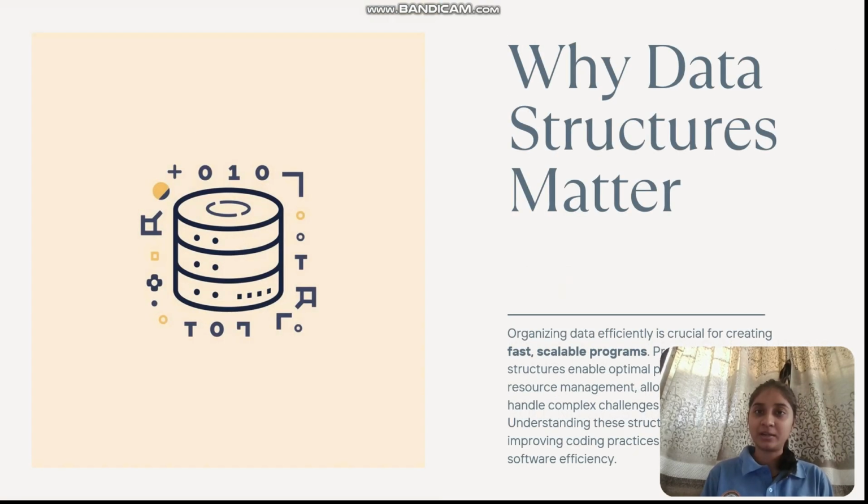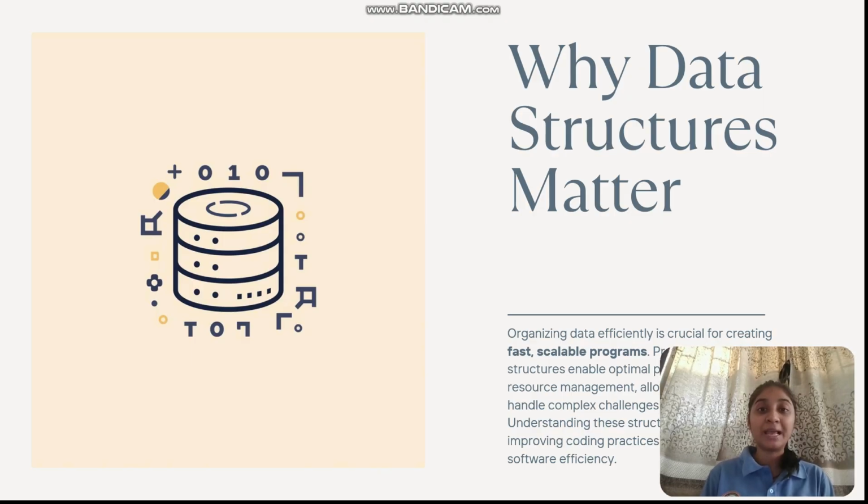Why do data structures matter? One of the first questions I asked while studying this topic was why data structures are so important. Data structures help organize data in a way that makes it easier and faster to access, modify, and process. For example, imagine a library with thousands of books.